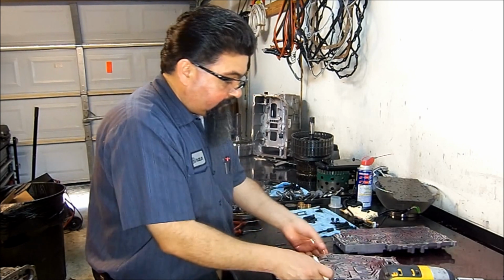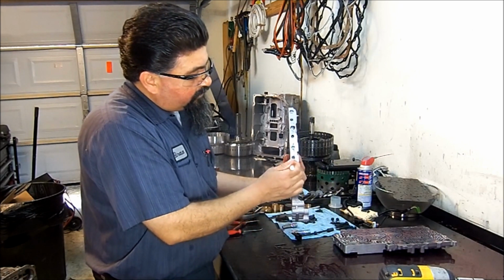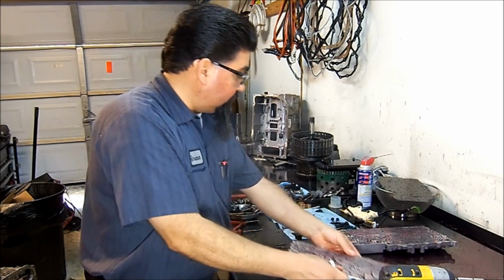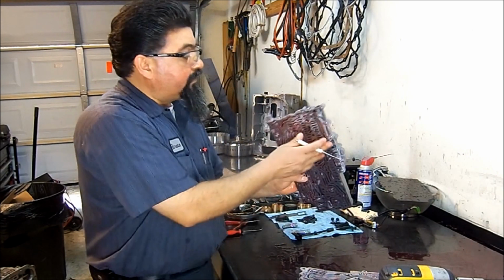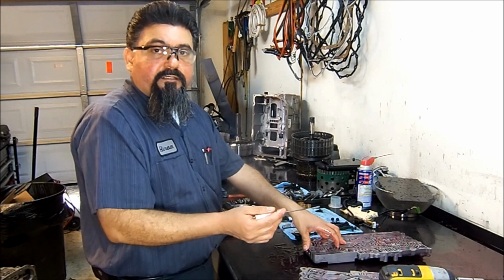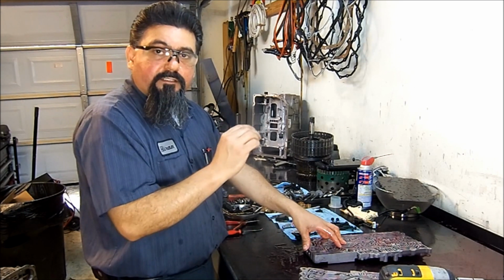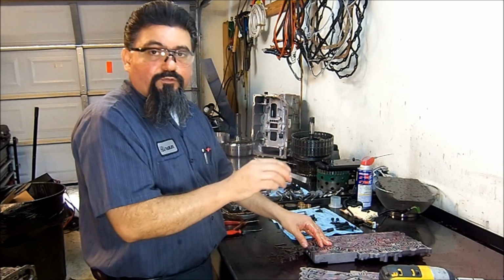Now, the end plugs that you see here: 1, 2, 3, 4, and I believe this one has one more, 5 end plugs, 6, 7, there's 7 end plugs. These end plugs, if you've seen my Honda video where I get my tubing cutter and go around the end plugs, creating a seal, that's exactly what you want to do here.